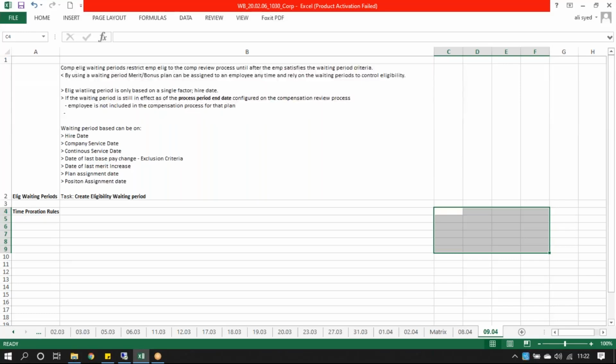So I'm saying any employee who has been in my organization for, let's say, a minimum of 3 months, based on the waiting period configuration, is eligible for the compensation review process, right? Now let's say the merit plan target says that an employee would get 10% increase, right?